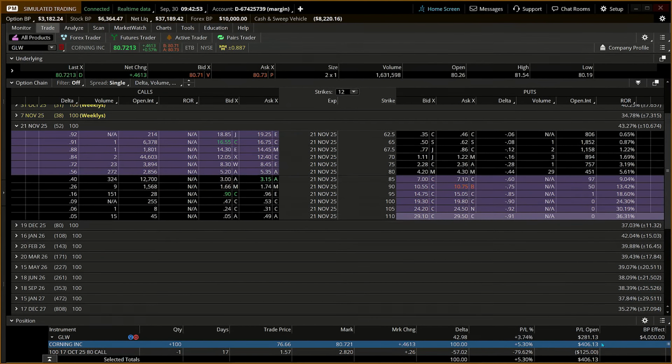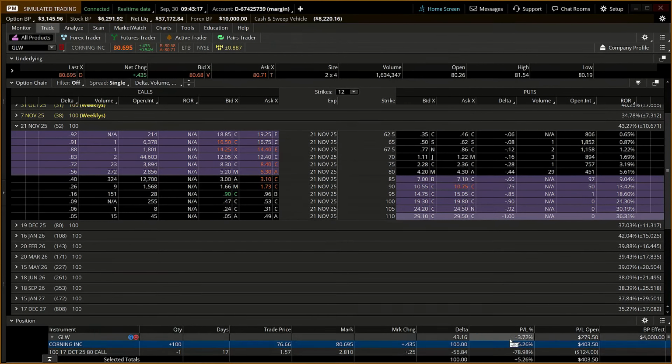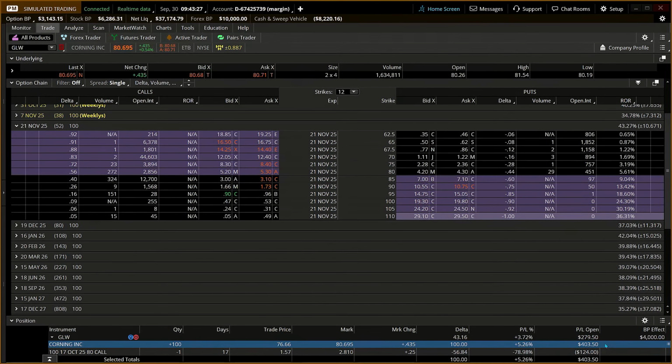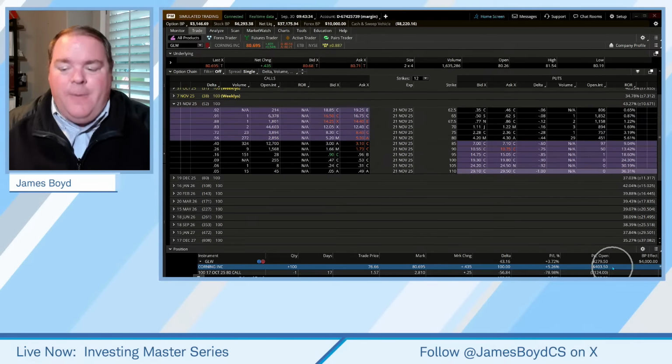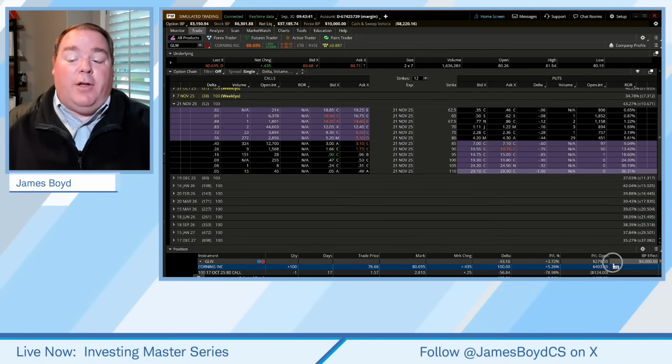Okay, there it is. Now, if the stock goes up, the call becomes more expensive typically. Why? Because as the stock goes higher, it gets closer to the strike price and inflates the option price. The difference between what you sold it for and where it is now is the gain or loss. So we're down 124 on the call, but the gains are in the shares, for an overall net gain of 279. Now, if we knew the future, which I don't, we would have never done the covered call. We would have been up 403. But since we didn't know the future, we're up 279.